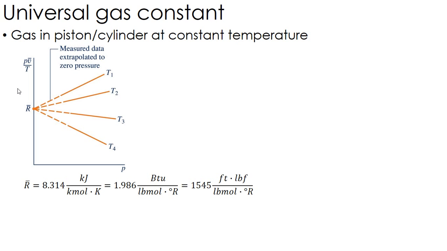So more often, we immediately take that R bar and we divide it by the molecular weight of whatever substance we have, whether it's air or carbon dioxide or oxygen or whatever it is. And then the units become in mass terms as opposed to molar terms, and we like mass because that's how we measure things in engineering.